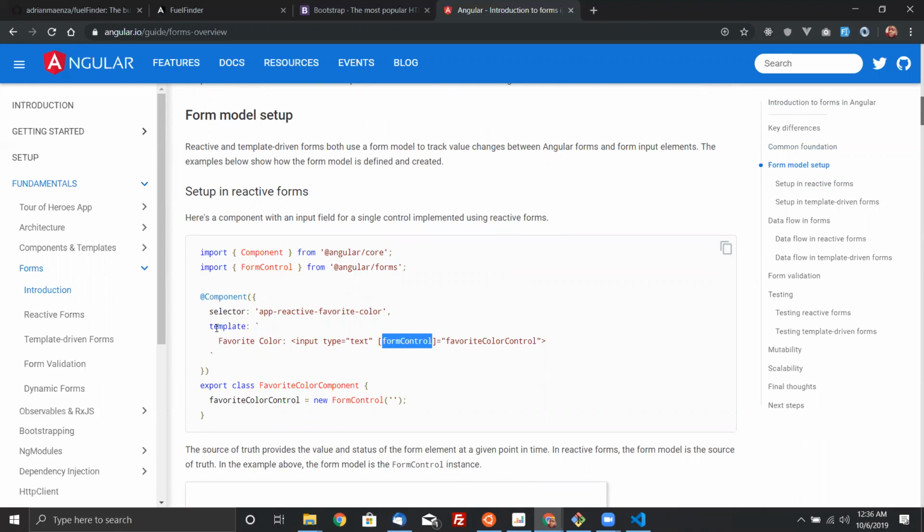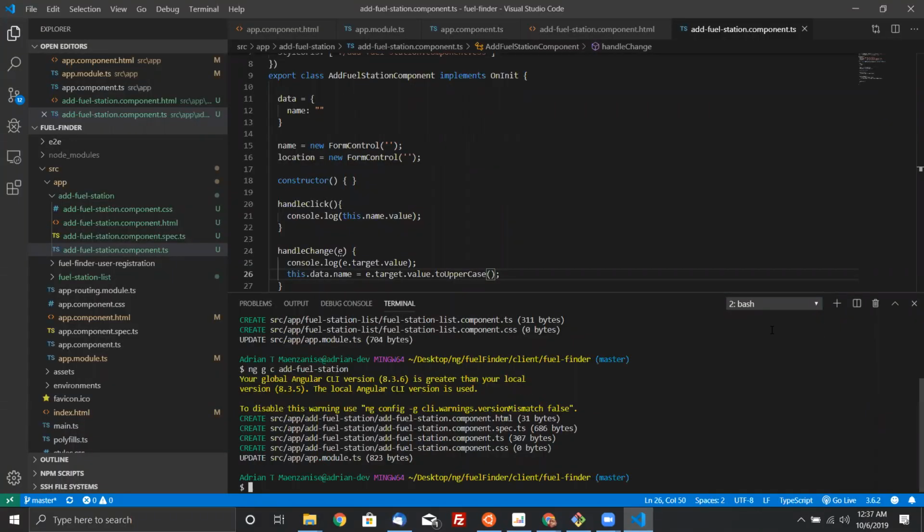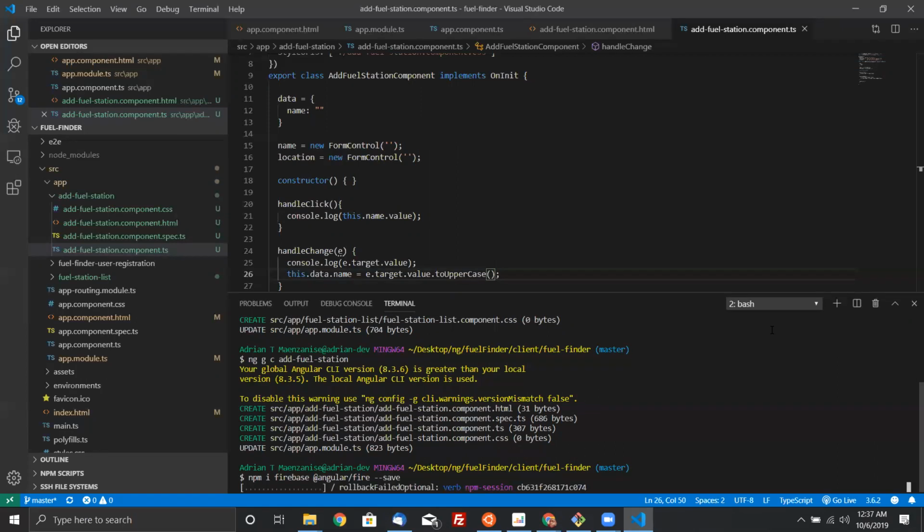Now with forms, the first thing we need to do is npm install Firebase and AngularFire, and save.